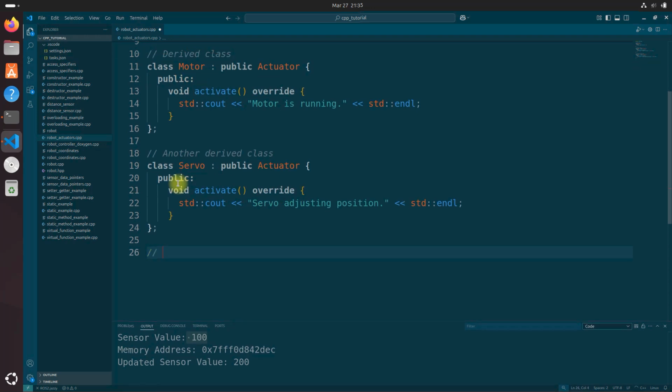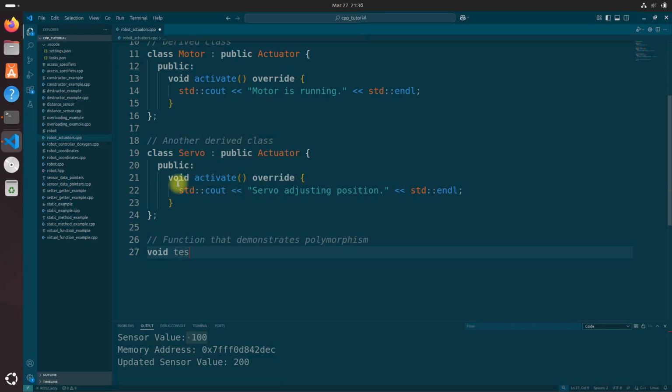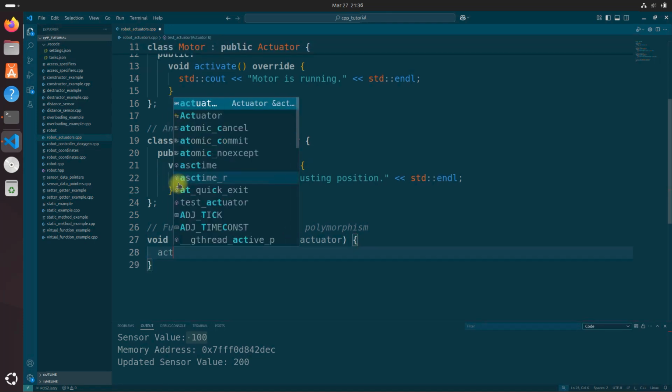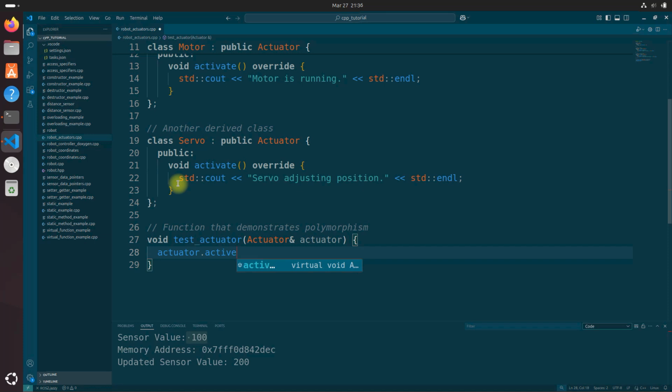Let's do here a function that demonstrates polymorphism. Void test_actuator, actuator.activate.